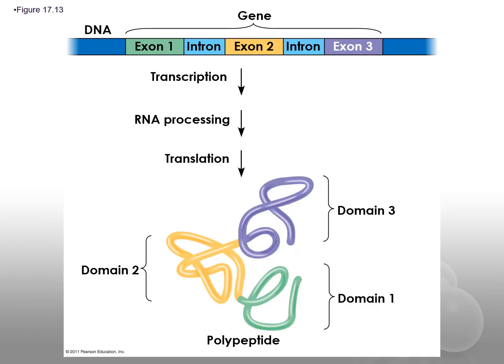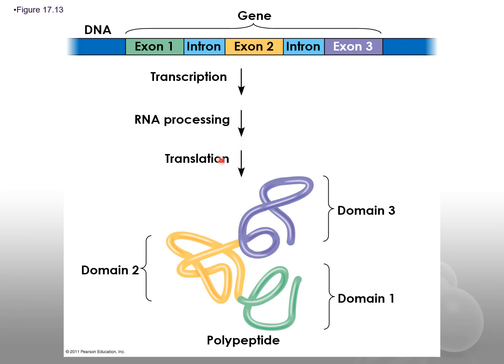Okay, and then I'm going to elaborate on the alternative splicing as we look at this gene right here. So here we've got a gene in the DNA. And you can see in the gene we have the exons and introns. And remember, the introns are generally those that are not translated, right? So they're going to be spliced out during RNA processing or RNA splicing. So remember the processes: we have transcription, RNA processing, and then translation, which we haven't talked about yet, but translation involves the production of the protein. It's using the final messenger RNA as a template, which carries a code, which was discussed in the first part. Remember the code, the triplet codons.